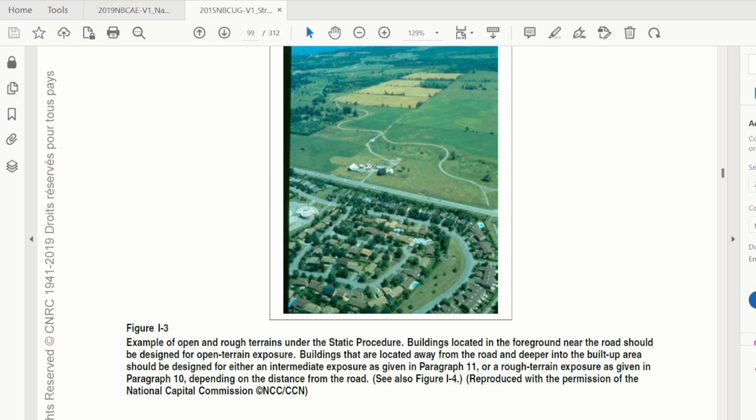So you can use the intermediate exposure on that one. But it's not in here in the option. In the building code, there is the third exposure, which is the intermediate. And if you can optimize your design, you can use the actual factor for that one.